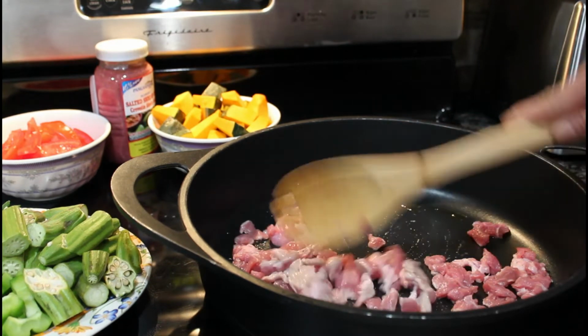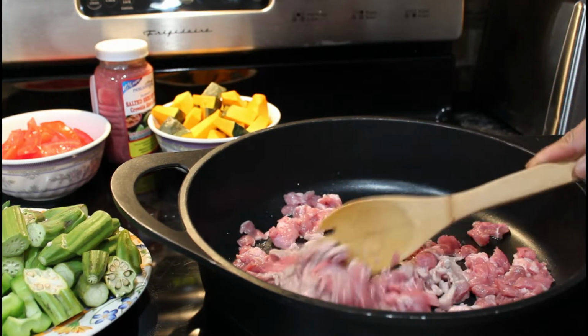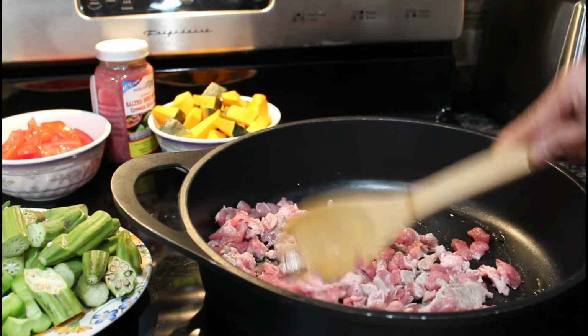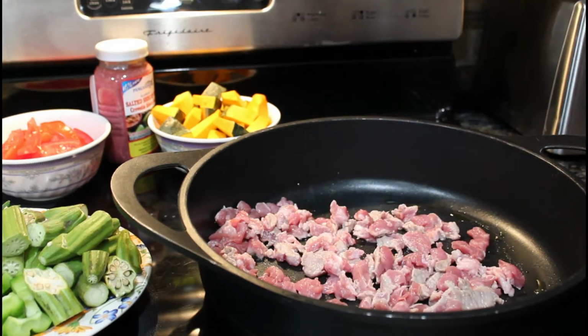Cook the meat until it's brown. Need to cover this.